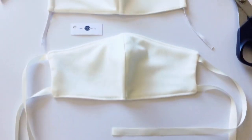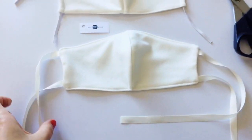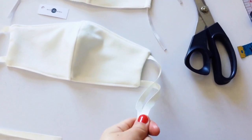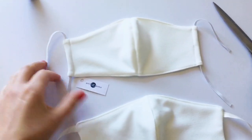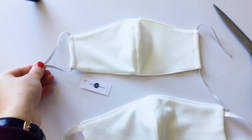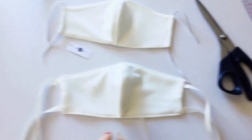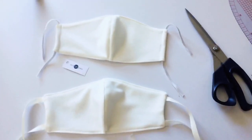So I have made two bases for bridal masks. That one is a self-tie mask, and that one will be an elasticated mask that you can put the elastic behind your ears. And let's decorate these masks.